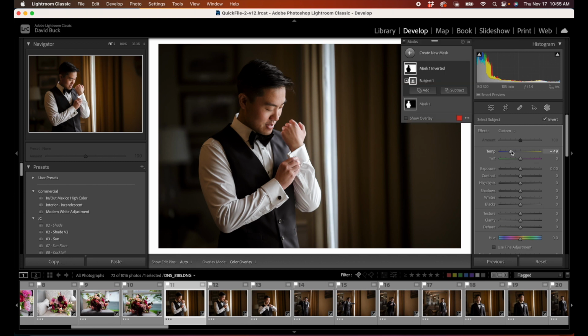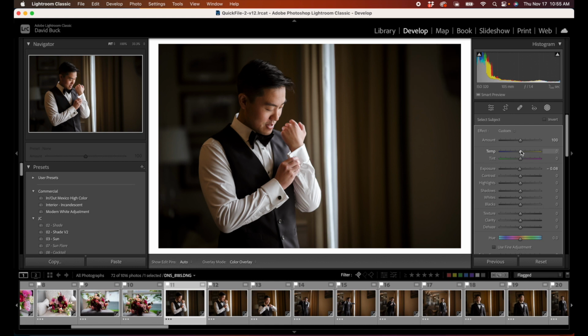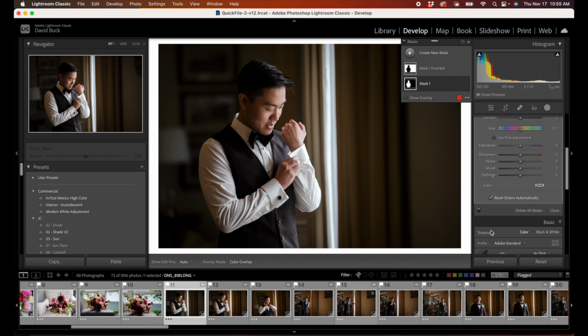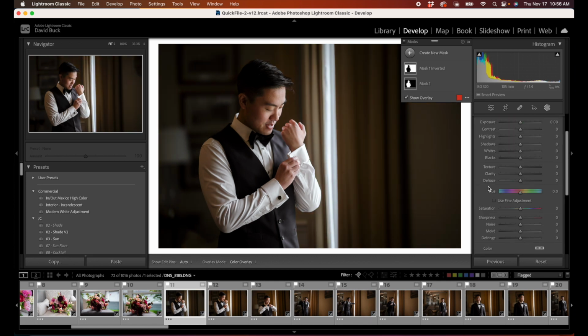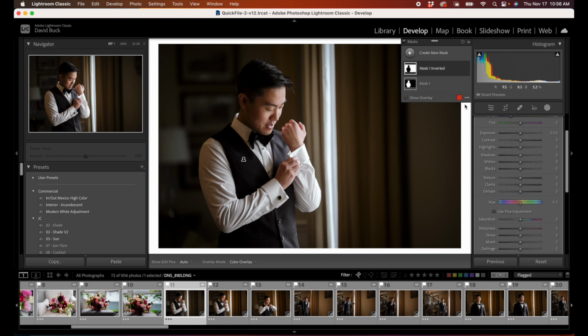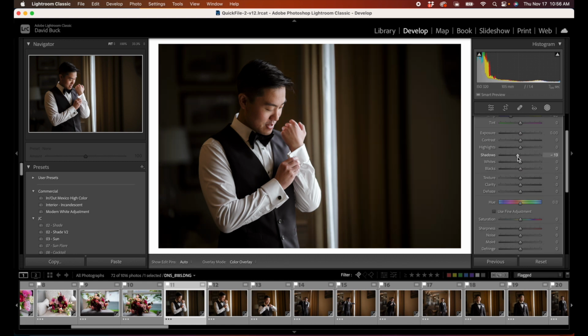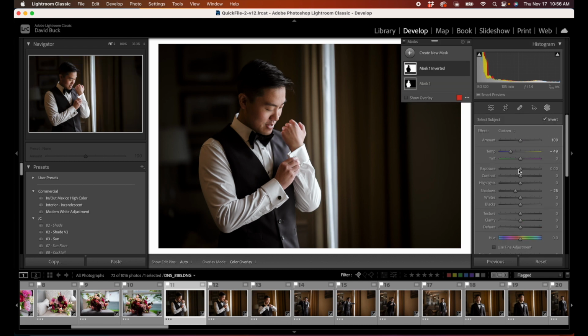Actually, that makes me want to also tone him down just a touch to get his skin tones just right. And very quickly, I have enhanced this image a little bit further to the point where I am happier. I mean, I like being happier. I can even darken that down a little bit and really bring him out. Now I'm happy. Ooh, I really like that.